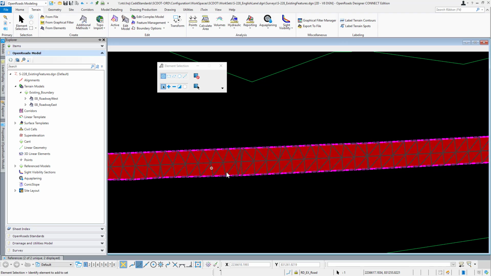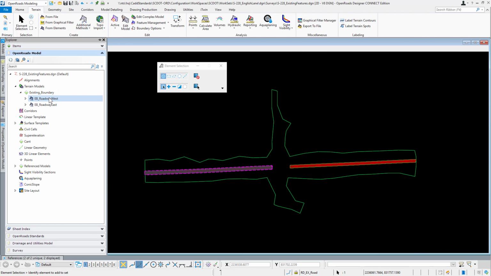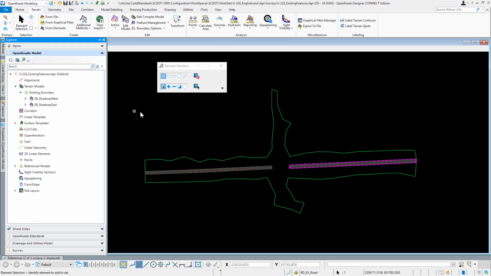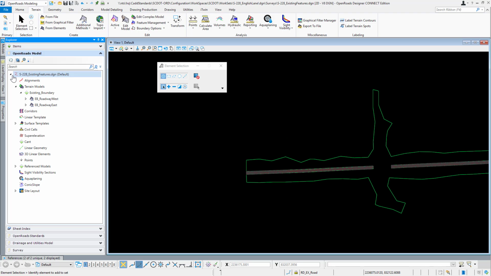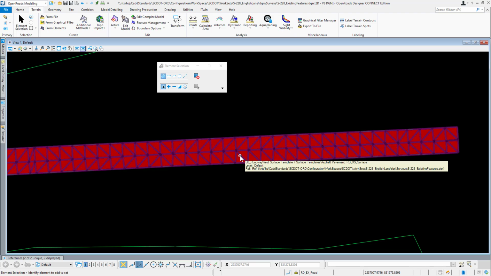You can see that mesh getting created. We'll show you better. I'm going to go ahead and create the east surface template. Click through, click through, click through. All right, and then I believe I want to turn off a level.